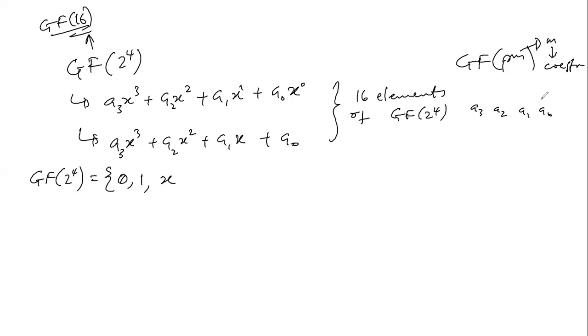So we have 2 to the power of 0, 2 to the power of 1, 2 to the power of 2, 2 to the power of 3, right? 0, 1, 2, 3. And then here we have 1, we have 2, we have 4, we have 8, okay? And then we know we have 16 distributions ranging from 0, 1, 2, 3, 4, 5, 6, 7, 8, 9, 10, 11, 12, 13, 14, 15, right? So, okay, let's come back to our regular code.